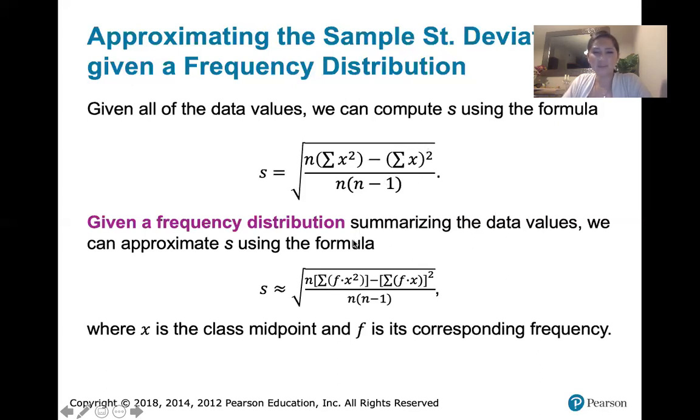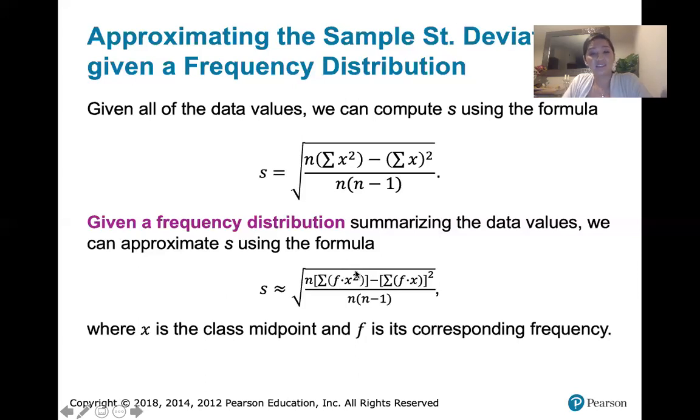You can do the same thing for the sum of the x's squared. We don't actually know what all the values are. So what we can do is find that class midpoint, and square it, and say that's approximately equal to the squared value of one of the values in that class. And then if I want the sum of all the squared values in that class, I multiply that class midpoint squared by the frequency. And it's almost like adding up all of the x squareds in that class.